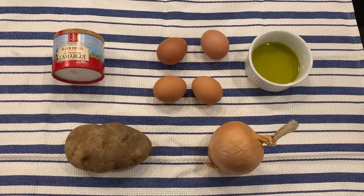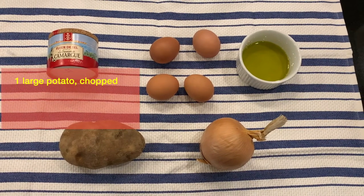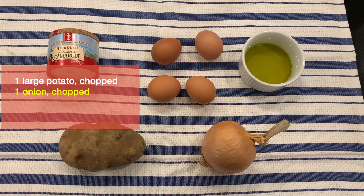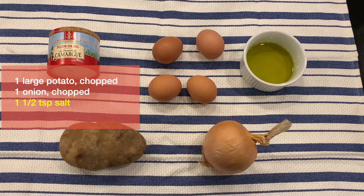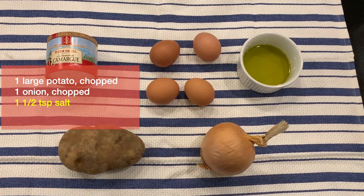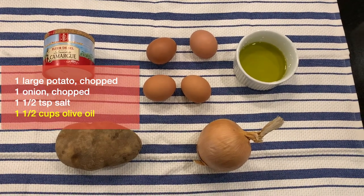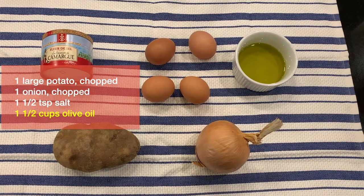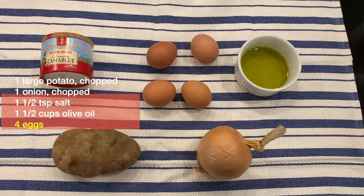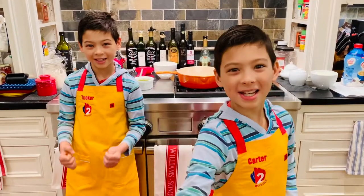Okay, here are the ingredients. One large potato on the left side at the bottom, and one onion on the bottom right side, and 1.5 teaspoons of salt you see on the top left side, and 1.5 cups of olive oil you see on the top right side, and four eggs in the middle. Are you ready to make Spanish omelets?